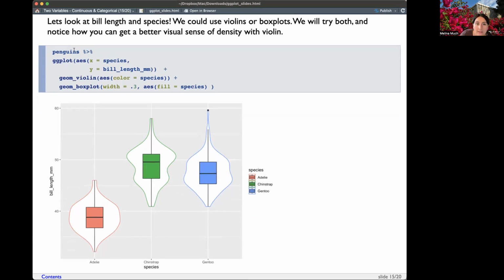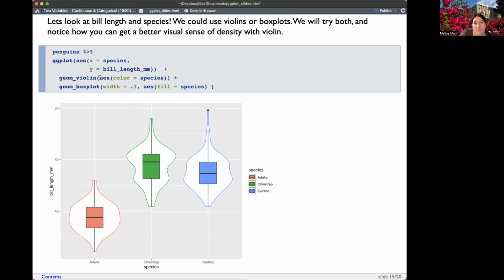So we're going to pipe in the penguins data set into our ggplot function. The aesthetic layer, our X is going to be species, same. Our Y is now going to be bill length, okay? This also allows me to add different layers. So this actually is a box plot that's embedded in a geom violin. Both of them show density, right?